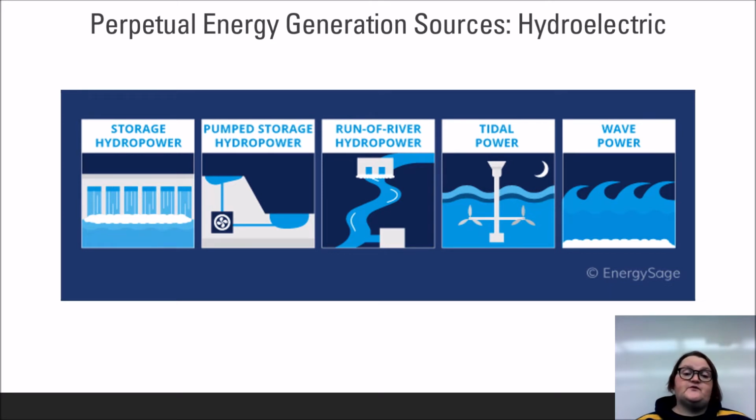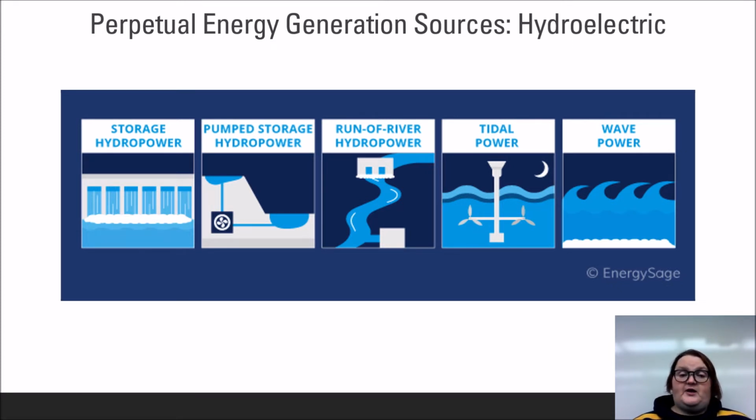Most people would be familiar with a storage hydropower plant. This type of plant is built to create an artificial reservoir behind the dam. The water is allowed to move through the dam in set intervals and quantities based on the region's local conditions and rainfall, the flow rate of the river feeding the reservoir, and the energy needs of the power company and surrounding region.